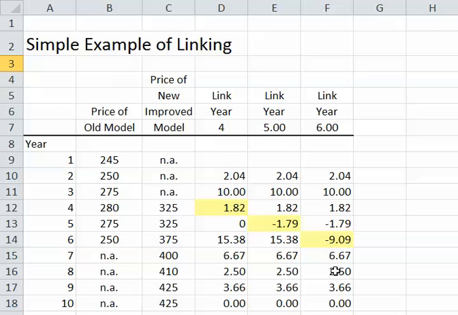So there's a controversy brewing inside and outside the Bureau of Labor Statistics about what is the appropriate linking year. It turns out that the BLS, the Bureau of Labor Statistics, oftentimes uses a latter year to link, but many economists argue that they should use an earlier year, and it of course makes a big difference in the inflation you see. Alright, so this is the linking technique. I hope you found that helpful.